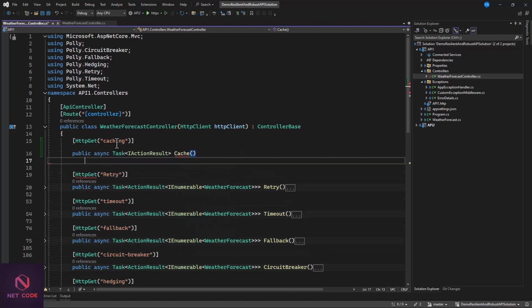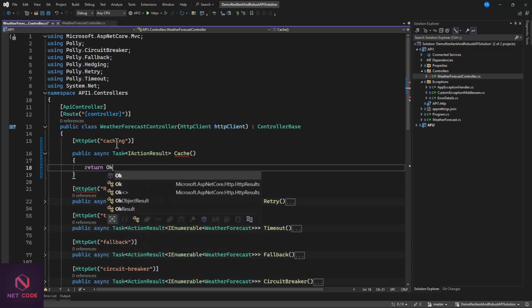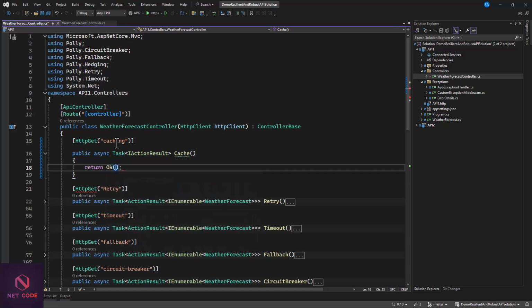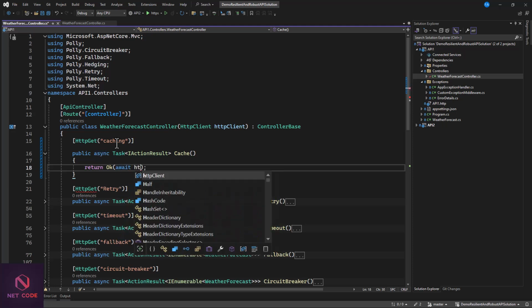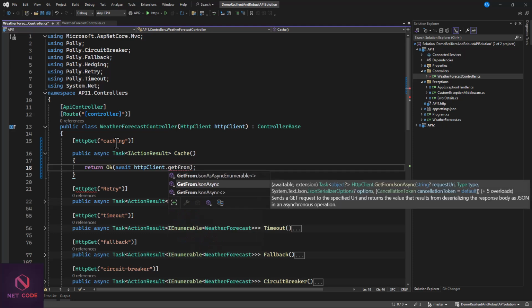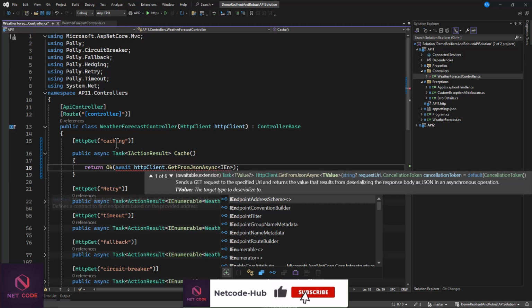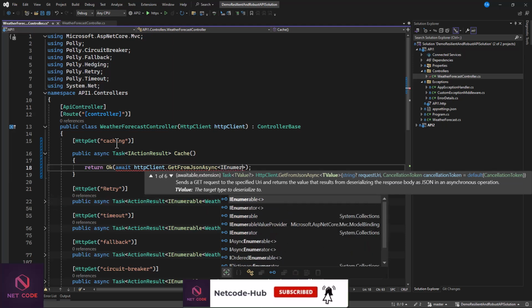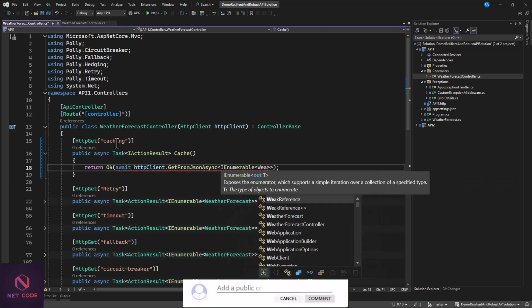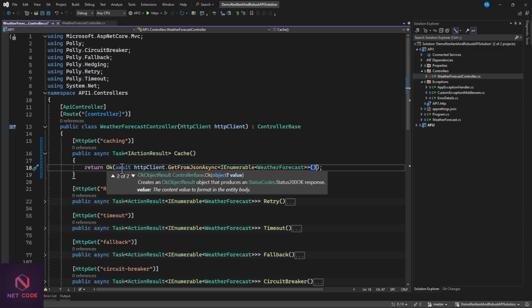So within this, you're going to return, let's say Ok. Then in that we have await. We have HttpClient instance injected, so GetFromJsonAsync. And now in here, maybe we can convert this to IEnumerable of WeatherForecast. So we are just returning this await.